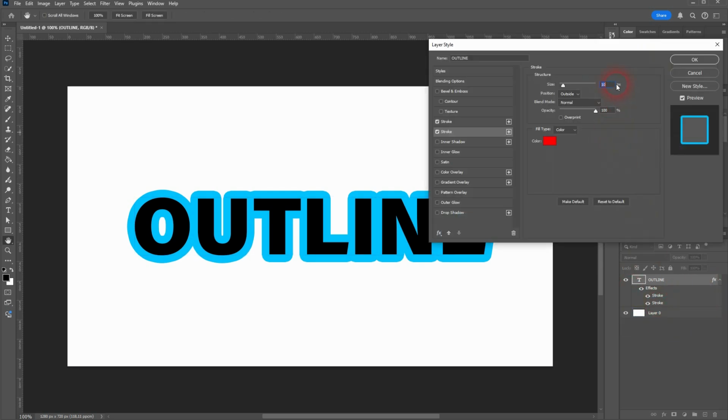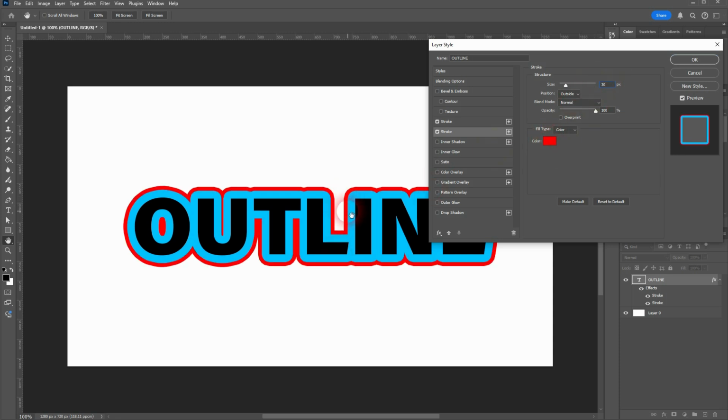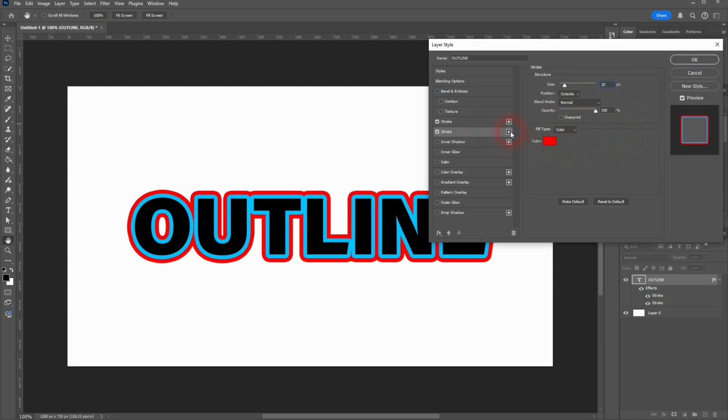Well, let me inverse that. I make this bluish color 10 and the red color now 20. And now we can see the red. So what's on top here in the menu is also on top on the layer. I keep the first stroke bluish, turquoise, second to red, and a third one, let me just make that greenish. And I make it 30 pixels.